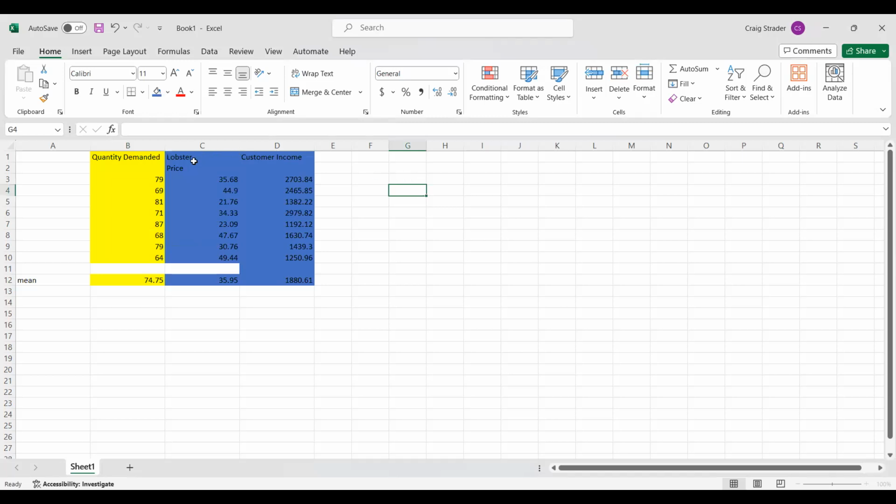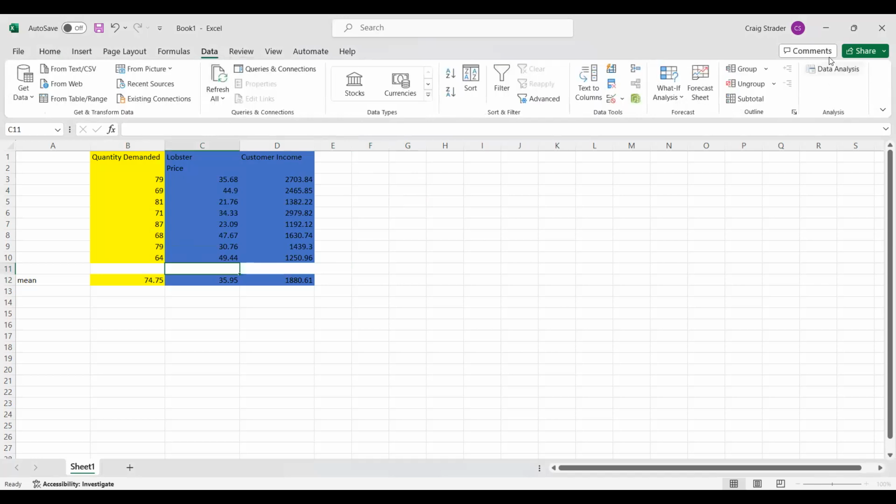Oh, and then get rid of that. Yeah, here, right there, that blue box right there. No fill. Okay. Now, let's see. Oh, Data. Now this is the reason why you have a problem. See the empty space in B2? Now move the quantity demanded. Yeah, there you go. Now you gotta move the other ones up too. Yeah, you gotta move those up. That's the reason why you had a problem right there.